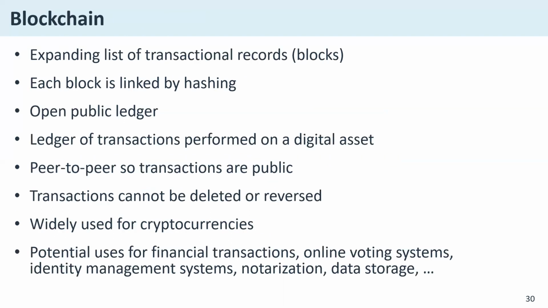For blockchains, we're trying to look at ledgers, peer-to-peer transactions, and in all of these, blockchain has different applications in healthcare, in finance, in digital certificates or digital asset protection. We want to make sure that there's transparency, security, and that transactions cannot be deleted or reversed. These are some of the characteristics of blockchain, and it has application in online voting systems, healthcare, identity management systems, and the rest.